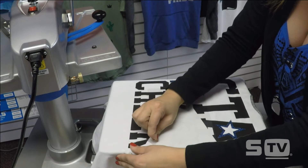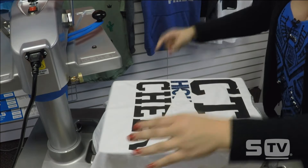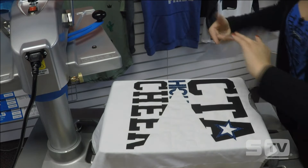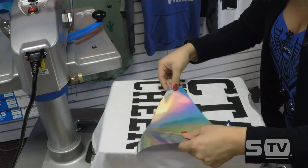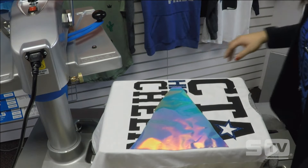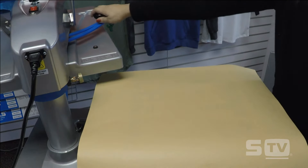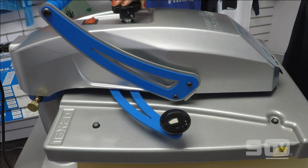Adhesive is typically a hot peel, but although it cooled down a little bit, I can still go ahead and peel this carrier back. You can see it has a very glossy effect there. Whenever heat activates that adhesive, my foil is going to apply to it. I'm just going to lay my foil down right over top of that adhesive, making sure all of it's covered — you never want to leave any adhesive exposed. I can go ahead and apply that for its recommended application.